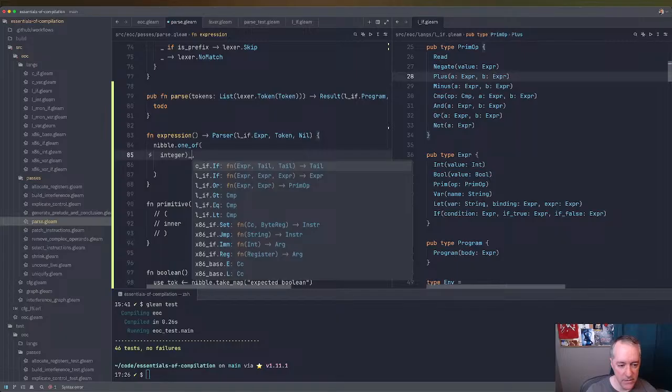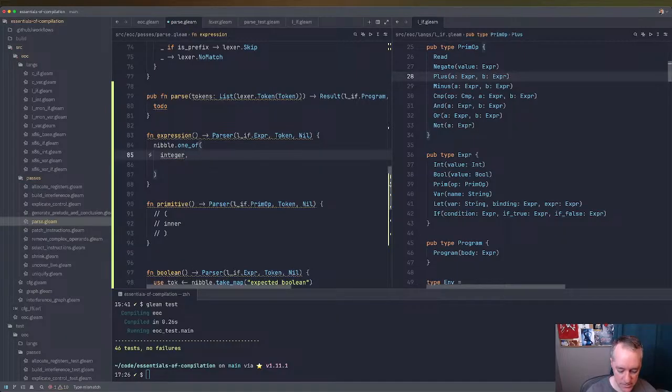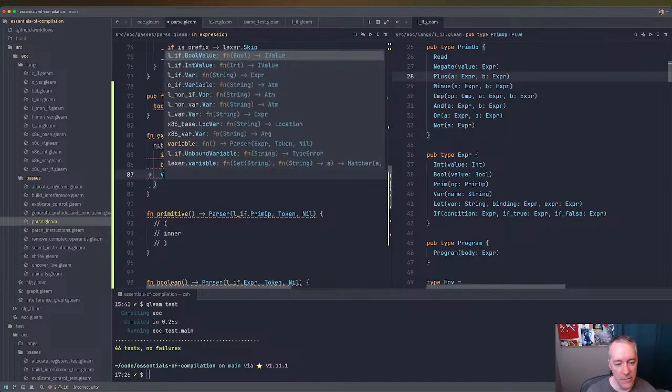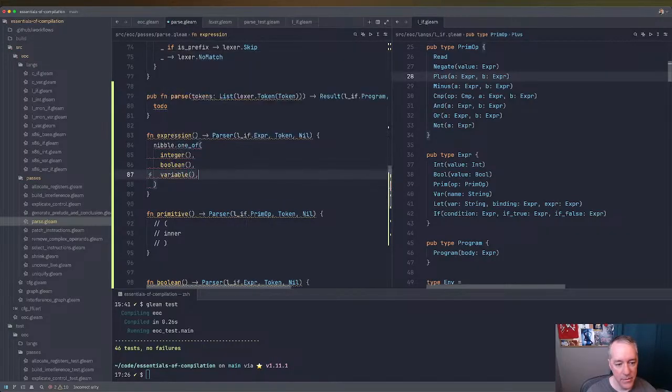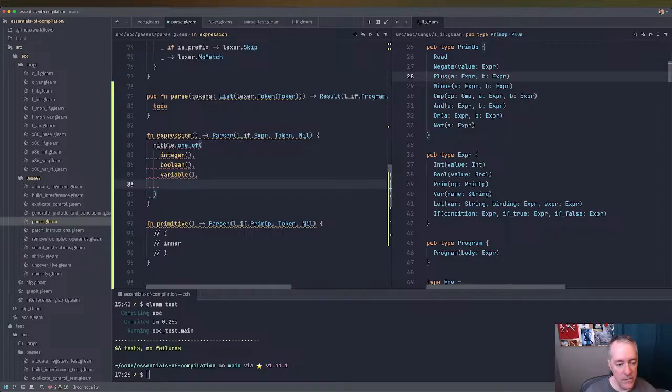And I think we need to call that. So it's a parser, right? Or we can have a Boolean, or we can have a variable. And those are the simple ones. And then we're going to have a primitive.